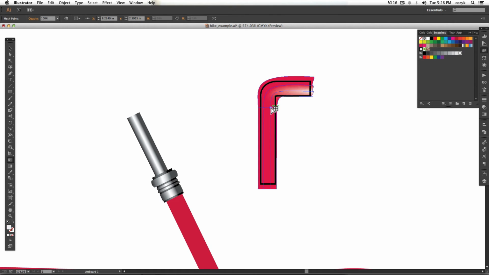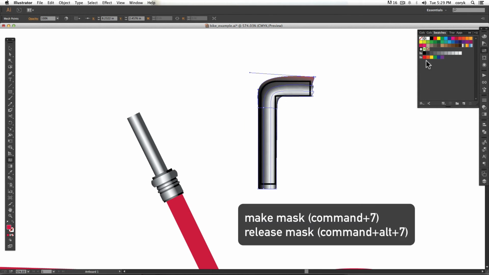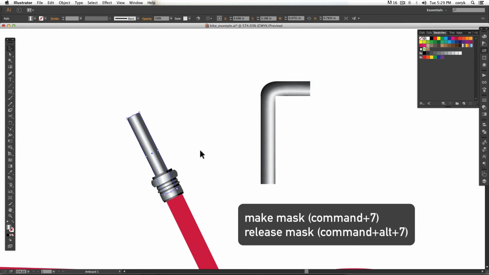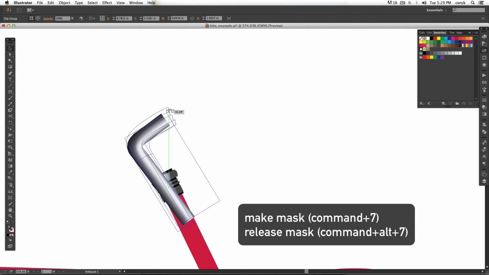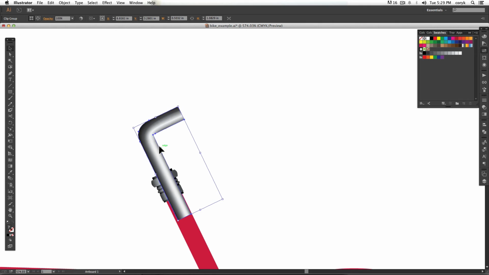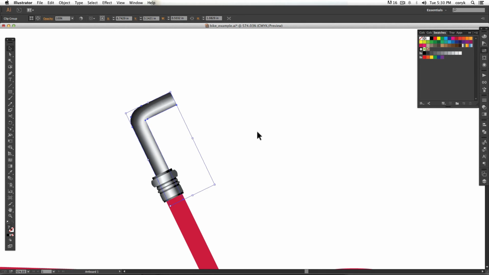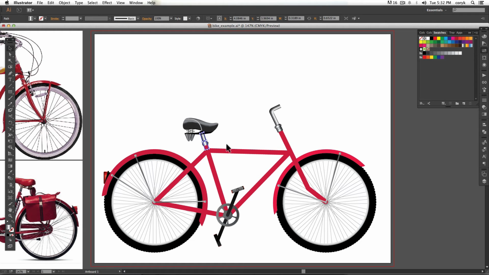So I'm going to change my highlights on those anchor points to be white, and then various shades of gray. But notice that the gradient bends around that, and I have total control of where that goes by using the white arrow tool, the different direct select tools, and controlling those handlebars. So then I have a bent gradient around that pipe.